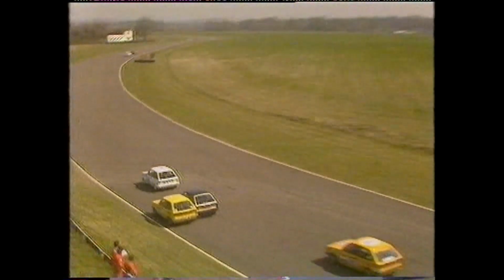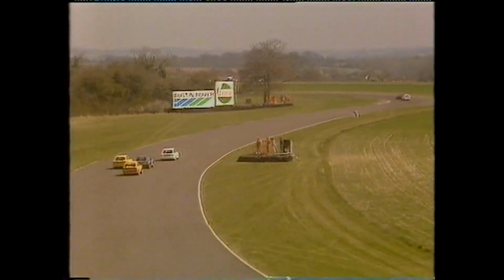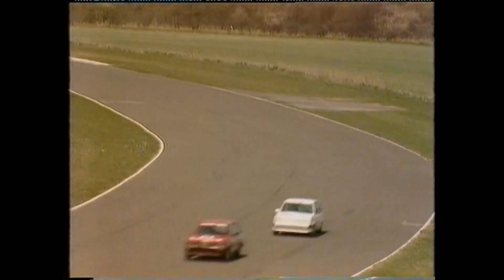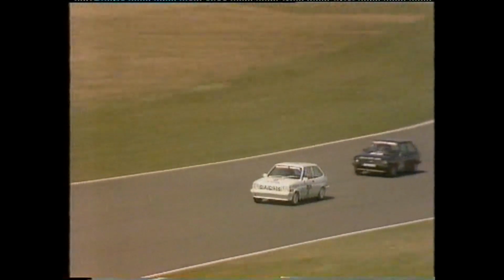Now there goes Churchill third, Farminer fourth, Parsons fifth, Hathaway right up with them, and you see the 2 battling for the lead, just disappearing from sight. And there they are, Briggs in the lead, McInerney in second place, Briggs from Reading, McInerney from Brookmans Park in 1983 Fiestas. Well, I think Briggs has got the measures so far of McInerney and shouldn't lose it. But my money's on Graham Churchill. They're already making up 1 place. I reckon he's going to come from about 7th to 2nd on this straight coming up now.